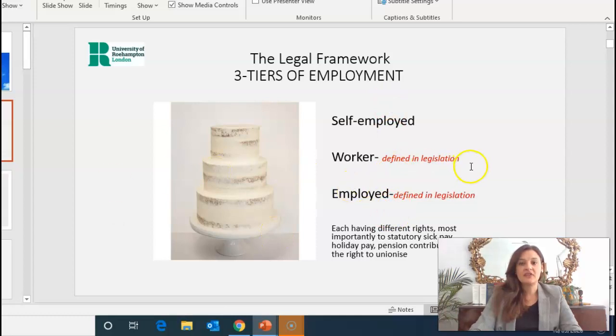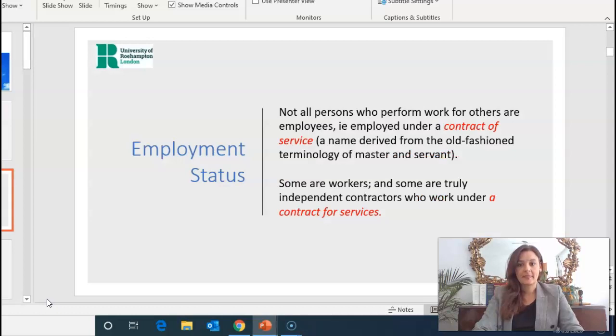And you'll see it's written in red that there's a statutory definition for both worker and employee, but there is no statutory definition for self-employed. If we pause here for a moment, if you think back about people who have been in the news, the status of that Deliveroo driver, for example, is unclear. Are they an employee of the company Deliveroo or are they self-employed? So that's what we're talking about today.